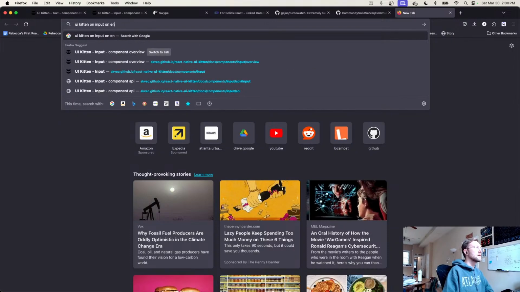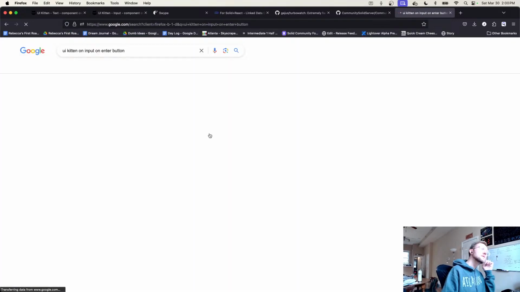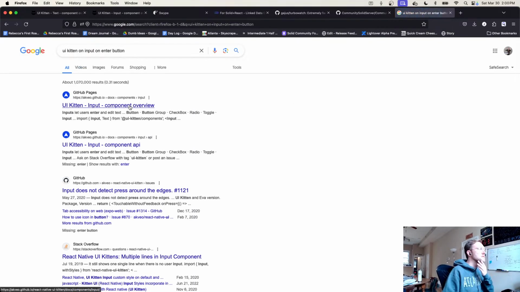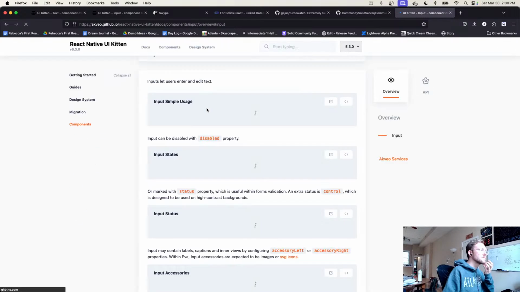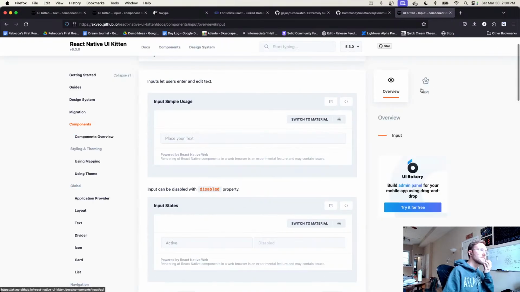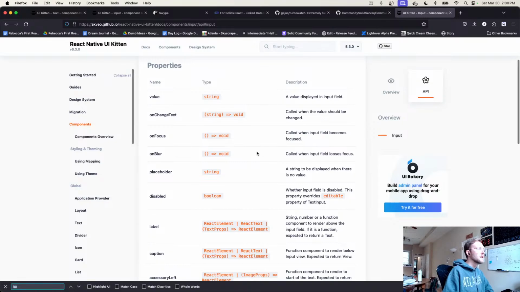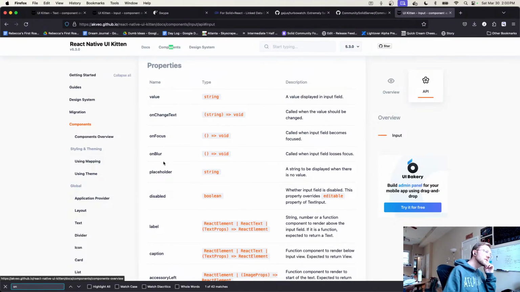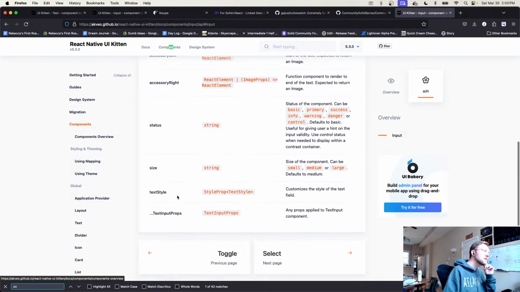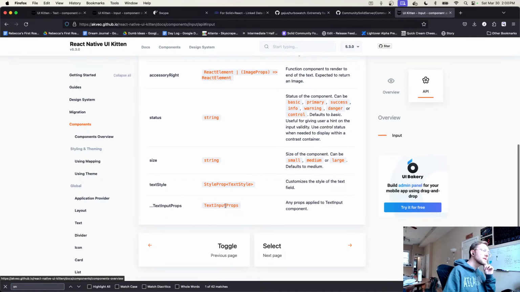Input on enter button. Guess I could just look at the API. We've got on change text, focus, blur, placeholder, and then the text input.